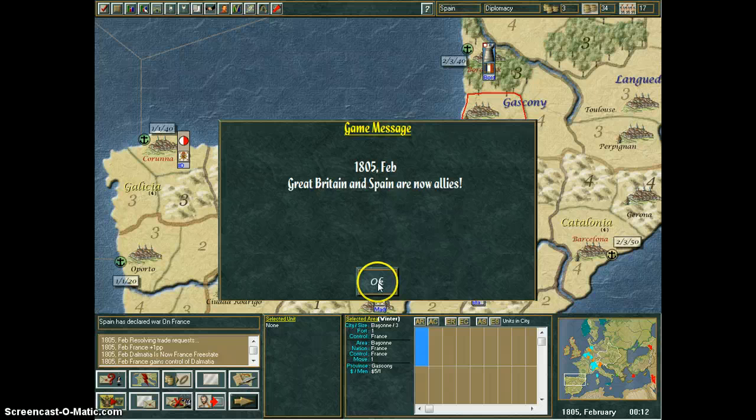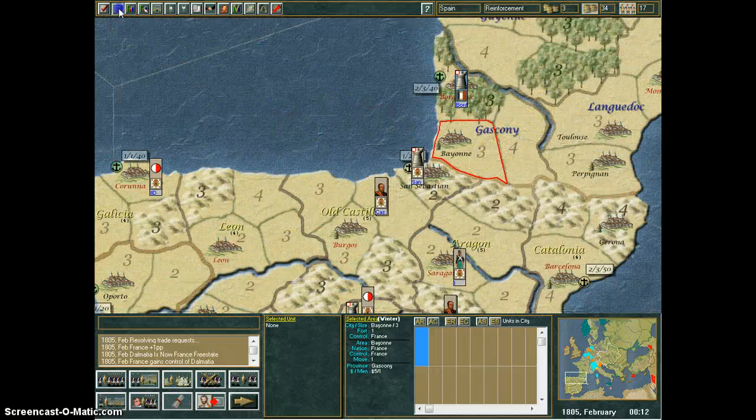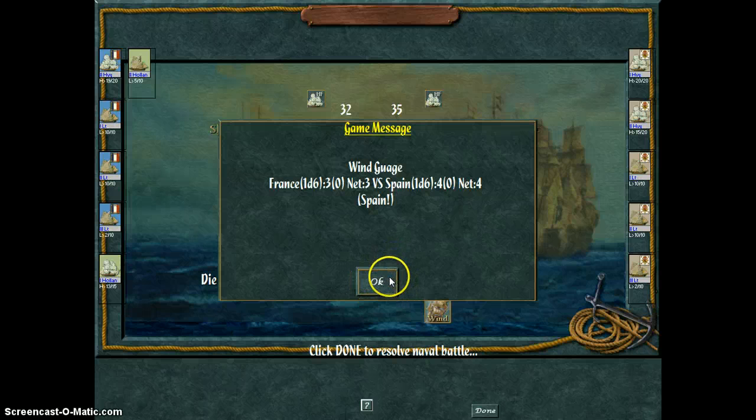Spain declares war on France. Prussia declares war on France. Great Britain and Spain are now allies. Great Britain and, yeah, okay. I'm not going to read that off. You can read. Reinforcement, can't do anything yet because I still haven't built anything. Oh, there's an economic phase every 3 months that allows you to build your men. And I'll get to that after 3 months.